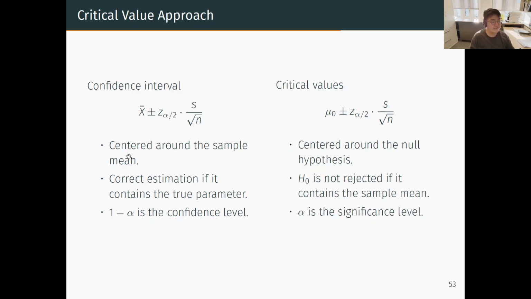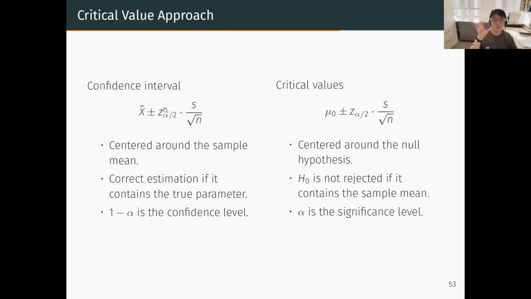So first, the centers are different. The formula, like the basic structures, are the same. Like the interval in your estimation problem, your basis is from the data. You start from the data because the research question is open. You don't have any prejudice, right? You just look at the data and you start from the sample mean. However, in hypothesis testing, the starting point is your null hypothesis, not the data. So you use your belief as the center, right? And you allow margin. Margin is basically the same.